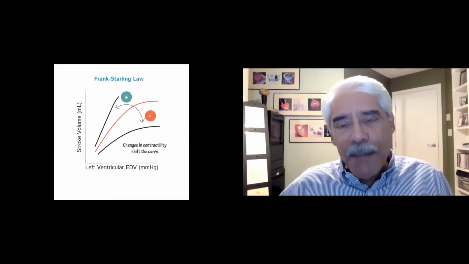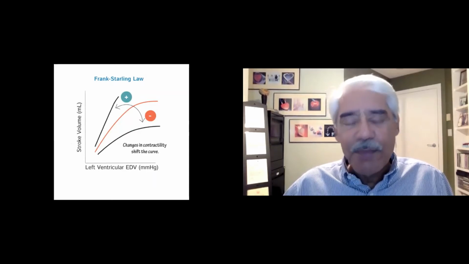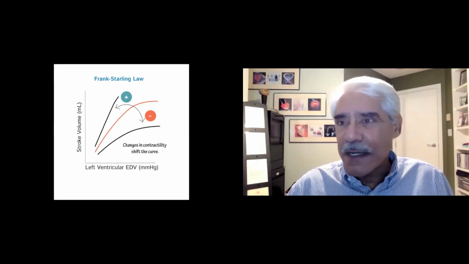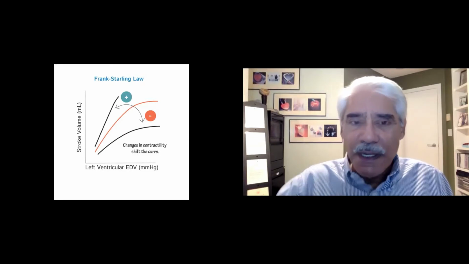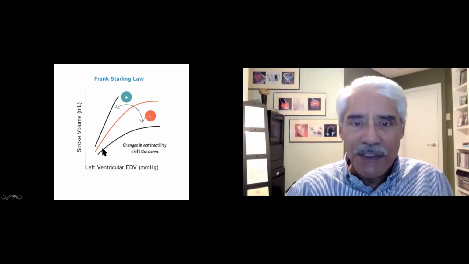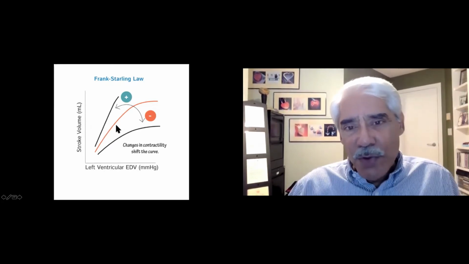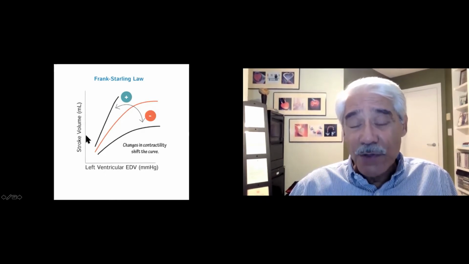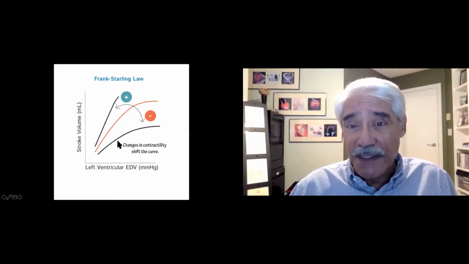So going back many, many years to the Frank-Starling law, taking you back to your medical school days, you know that there is a relationship between left ventricular end-diastolic volume or pressure and the stroke volume. In the normal situation, as the left ventricular volume or pressure increases, the stroke volume increases. But when you have systolic dysfunction of the heart, the curve is shifted downwards and to the right, and therefore you can have a fair amount of volume in the left ventricle at end diastole. The stroke volume is not that significantly increased.